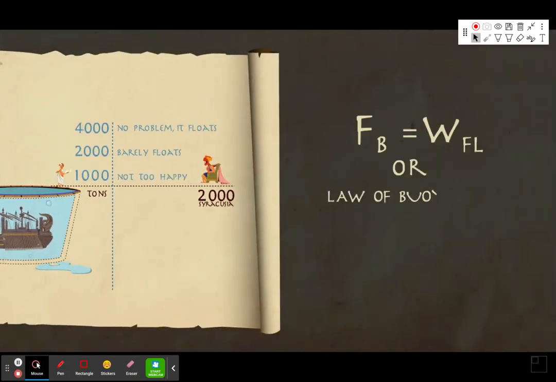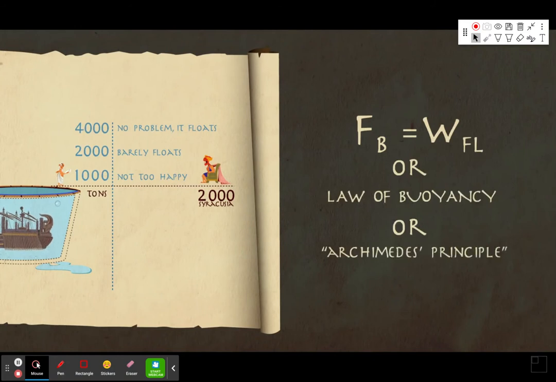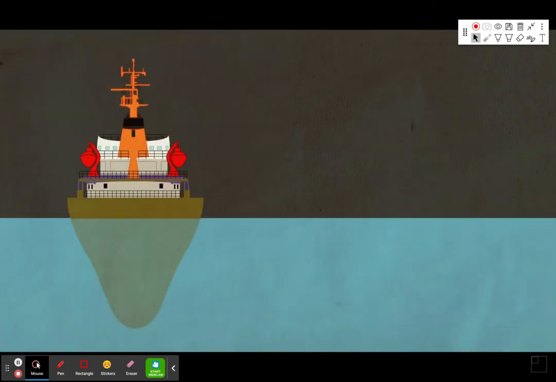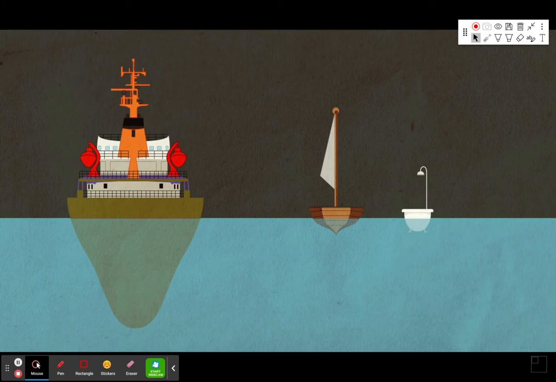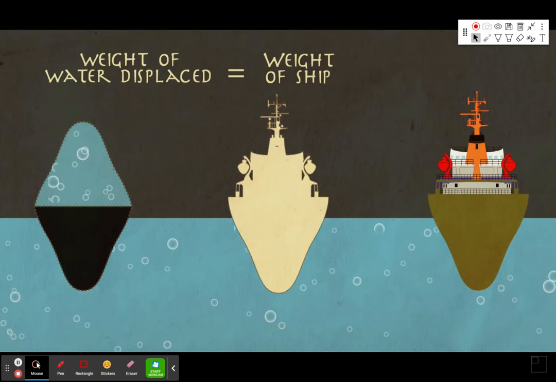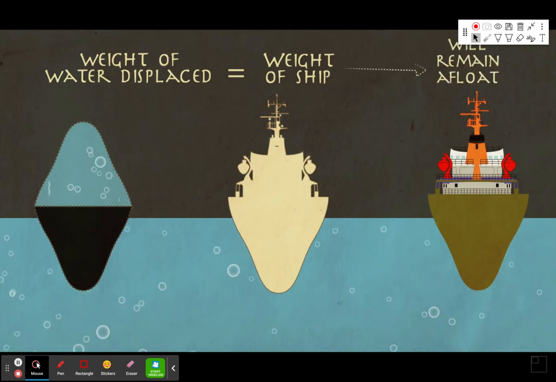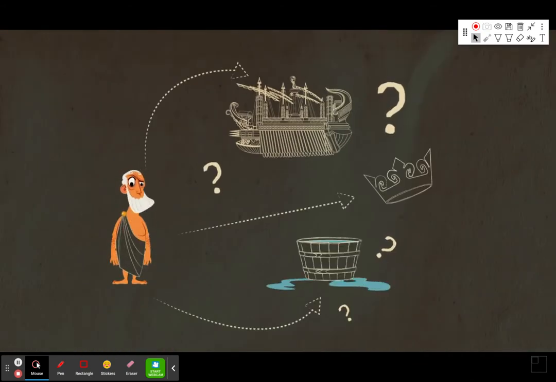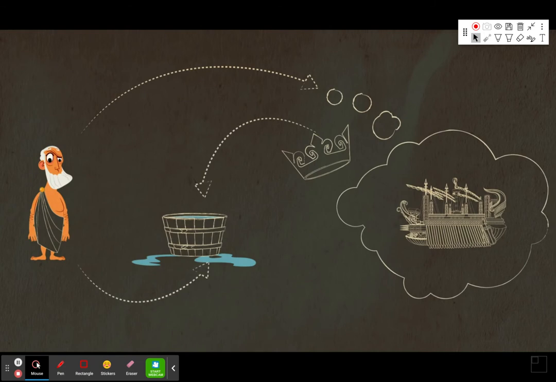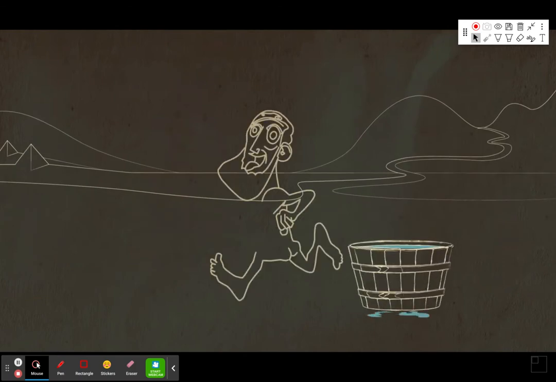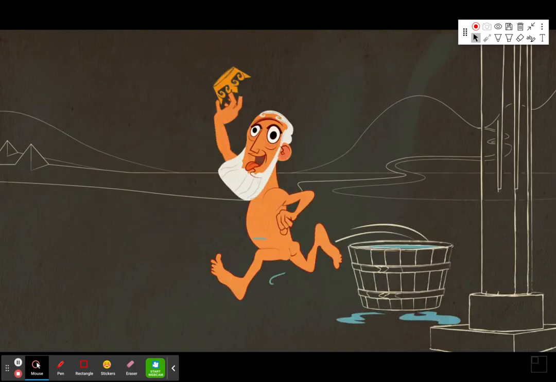This is the law of buoyancy, and engineers still call it Archimedes' principle. It explains why a steel supertanker can float as easily as a wooden rowboat or a bathtub. If the weight of water displaced by the vessel below the keel is equivalent to the vessel's weight, whatever is above the keel will remain afloat above the waterline. This sounds a lot like another story involving Archimedes and a bathtub, and it's possible that's because they're actually the same story, twisted by the vagaries of history. The classical story of Archimedes' Eureka and subsequent streak through the streets centers around a crown, or corona in Latin.